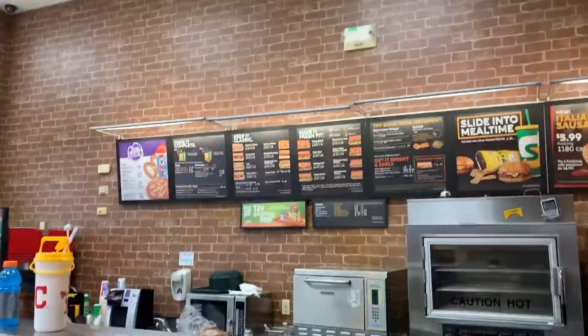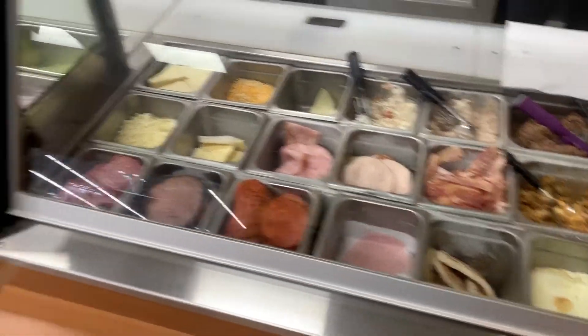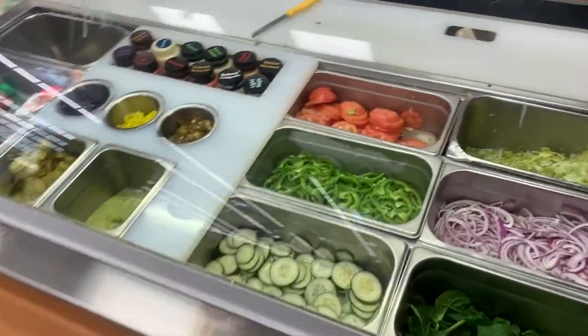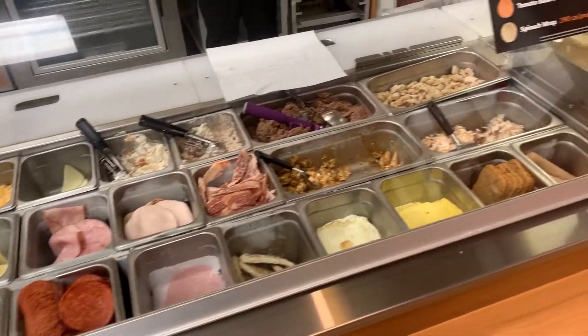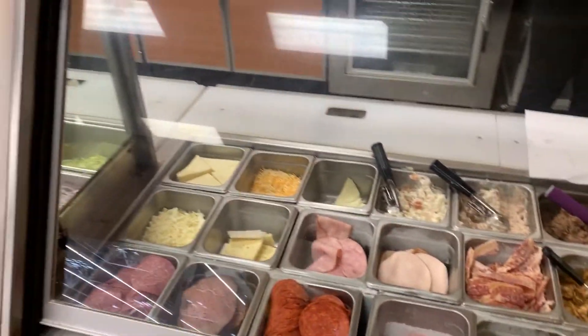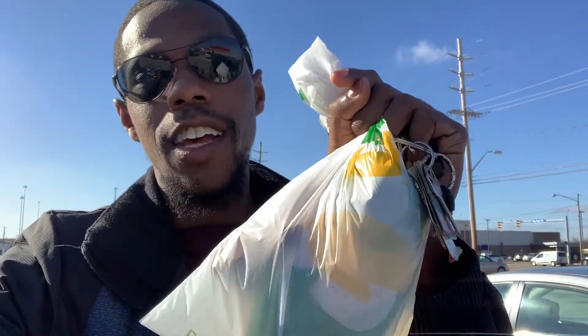Subway's got it together - they look real organized, everything all set out looking fancy. The glass is clean. You gotta eat good though. Then I might head to Gypsy Bean and also drink some coffee - just one cup. It is a beautiful day out here. Subway does have two dollar and ninety-nine cent six-inch subs - it's like a little chicken patty, I'm about to tear this up.